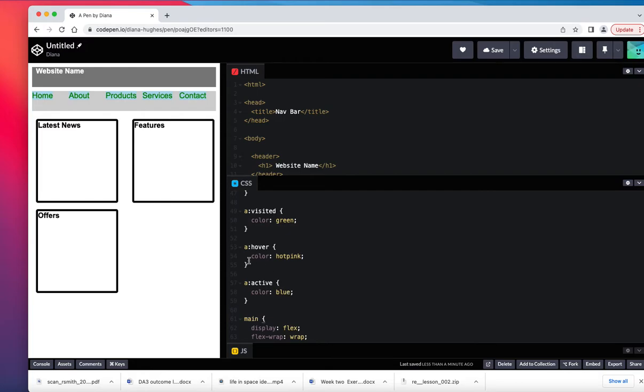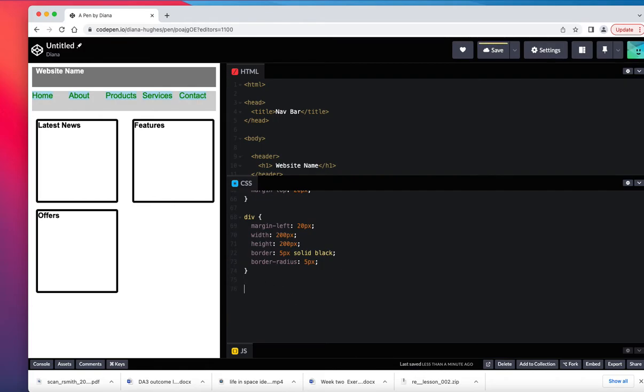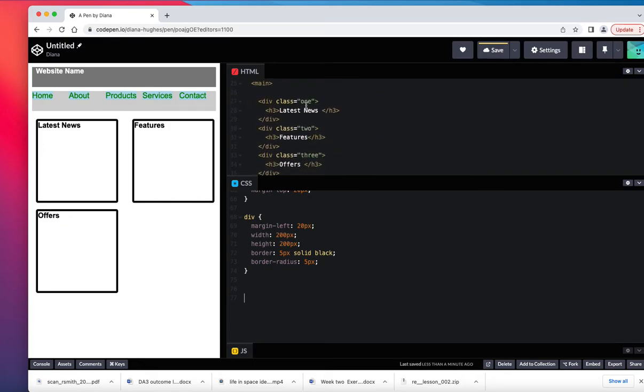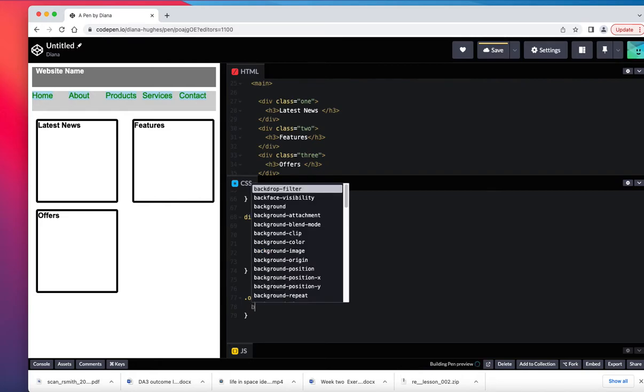Right, so the next thing we need to do is to add some imagery to these div tags. We've actually given these div tags separate names. Don't know if you remember. They've all got classes. We've got class 1, class 2, class 3. So when you have a class, you need to type a period and the class name, and then with the brackets, I'm going to use the CSS to bring in a background image.